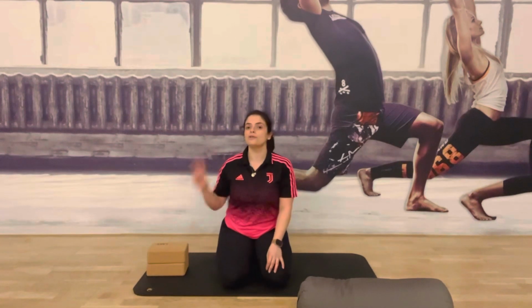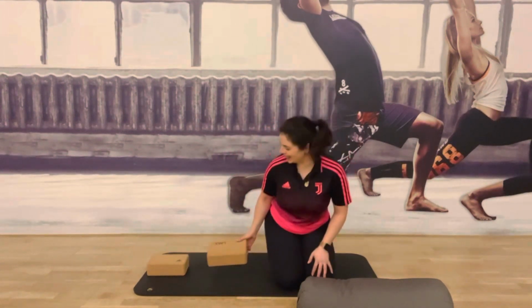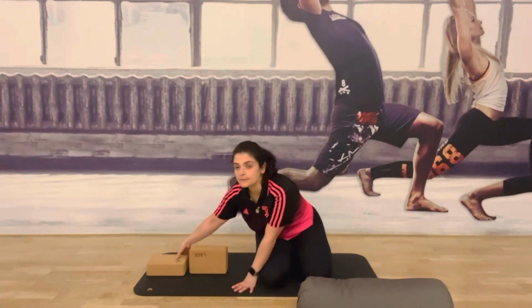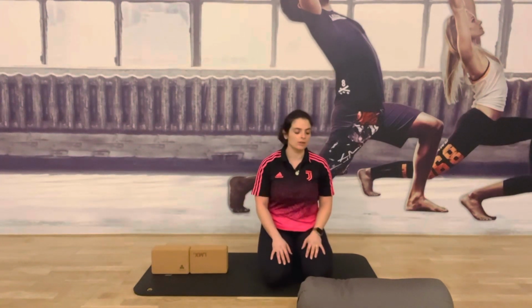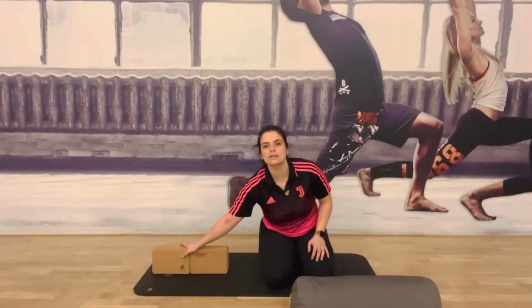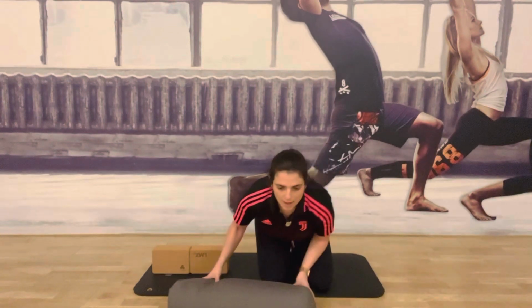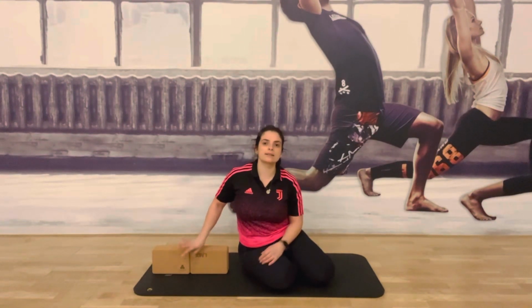And with the blocks, we have two choices to work with. Either you work the soft way, like that, or you work like that. I will work like that, but you there, guys, on the other side of the screen, you can choose again between the regular blocks, like that, or the hardest one, which is like that. Okay, I will work with the two blocks vertical, and right now I will teach you how the set goes.